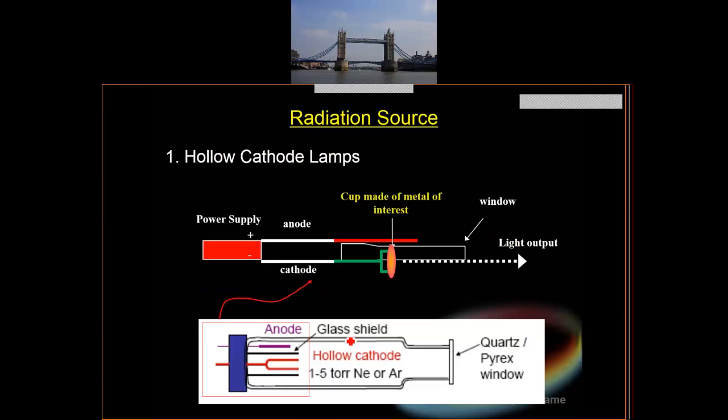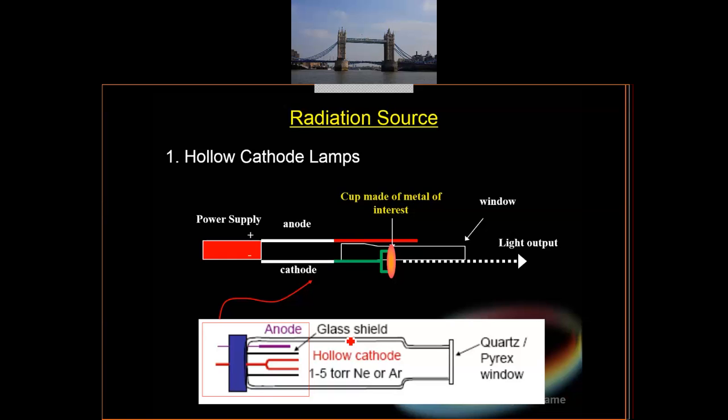So let's look at the first one, the hollow cathode lamp, the radiation source. Normally the name of that radiation source is the hollow cathode lamp.